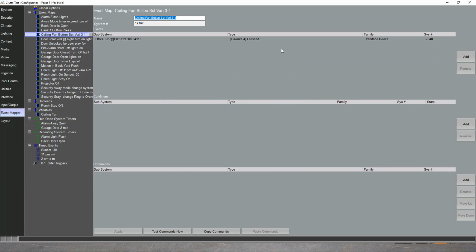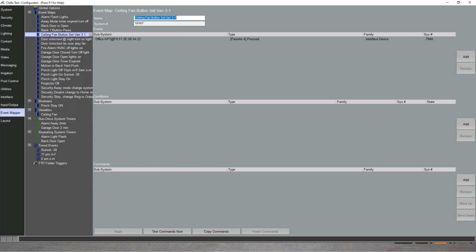So we're going to have this button's pressed, and we only want this to do this for variable values 3, 2, and 1. We don't want it to do this for 0 because we want it to subtract 1 every time the button is pressed. And if we did this again at 0, it would go below 0 and not repeat and go back up.